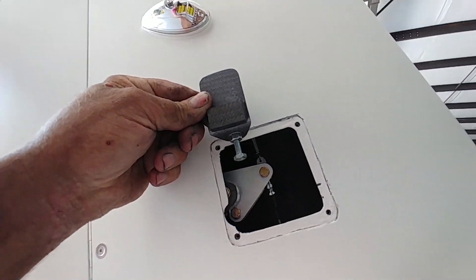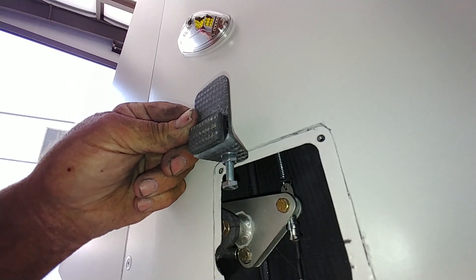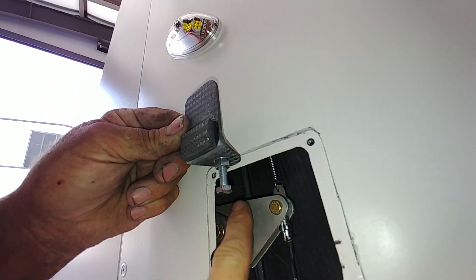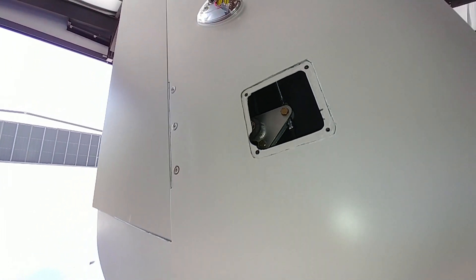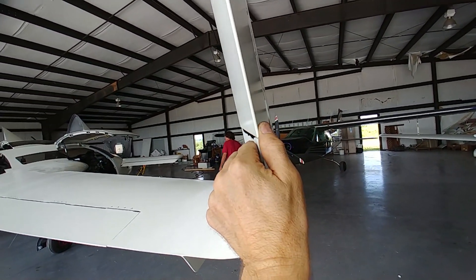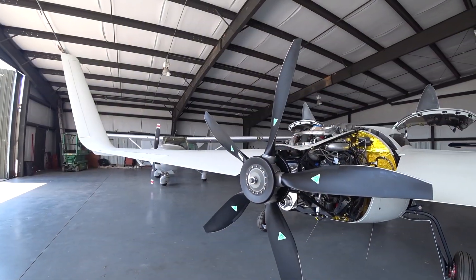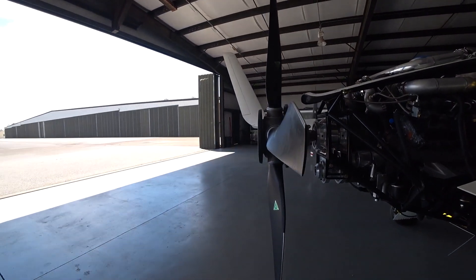We're changing those bolts out because they rotate and should have castle nuts — as some other people had mentioned as well. Jeff's working on creating some little adjustable stopper brackets for the rudders: a small bolt that'll stop against the bell crank and allow the rudder to sit nice and straight in the retracted position. My job now is to adjust this prop.